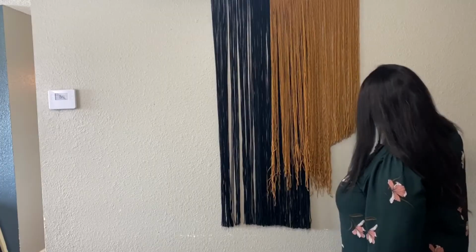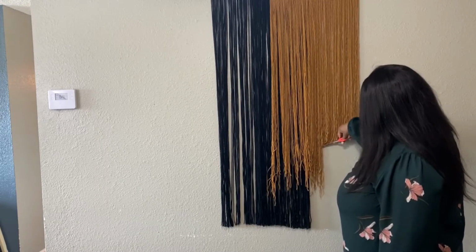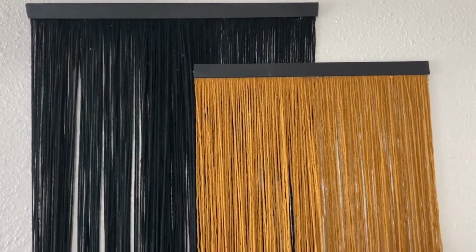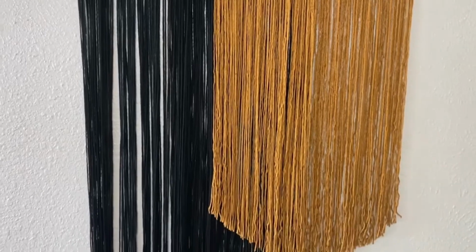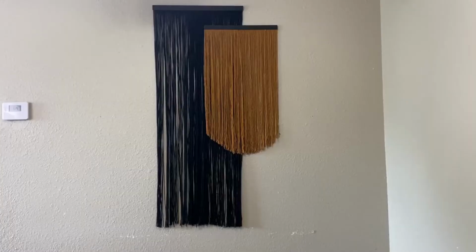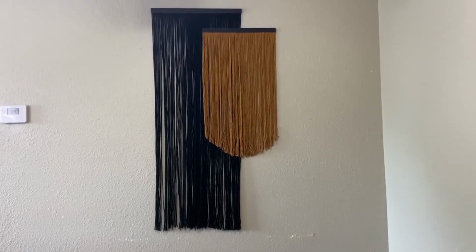So once you have these hung and you have them cut down to size, then it's time to decorate. Okay, yes, these are so beautiful. These will go anywhere in your home, in your living room, in your dining room, in your home office, in your bedroom, wherever you decide to put them, they will be beautiful there. I'm sure of it.